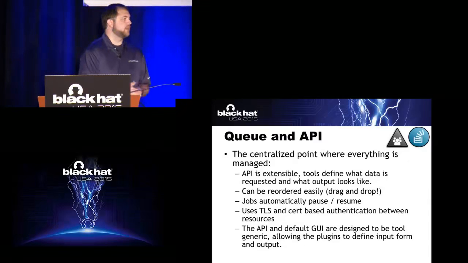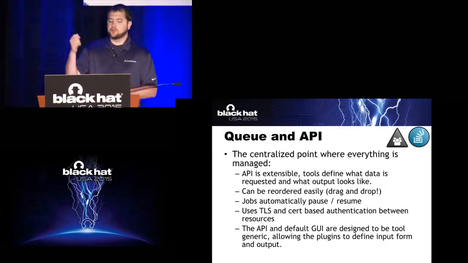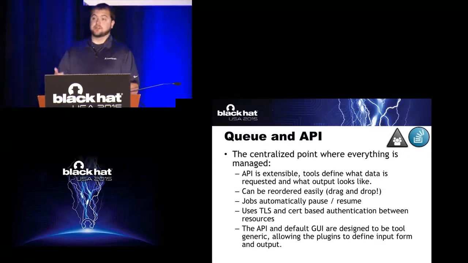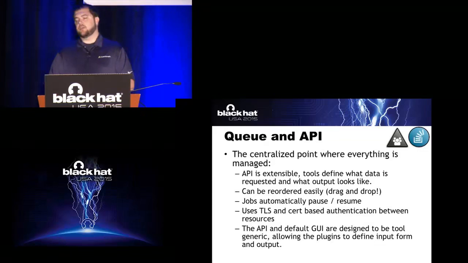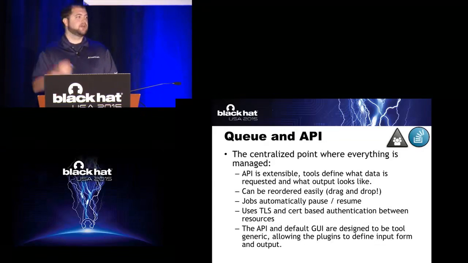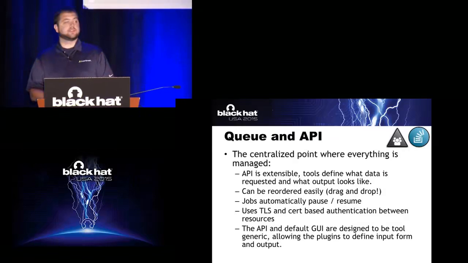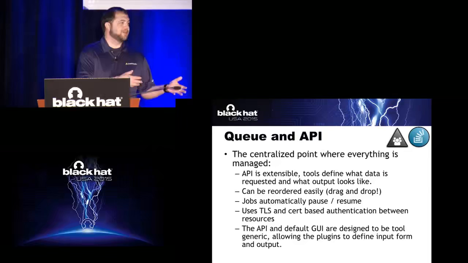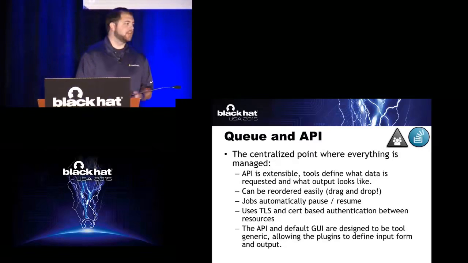It keeps track of the jobs, it stores the results, it stores what you submitted, and lets you do some nice things. For instance, pausing and resuming. So when you have that individual who really needs to run a crack right now and other people are using the resource, they can drag theirs to the top, pauses everybody's jobs, runs their job. When it's done, picks up and resumes. And because no one is dropping their own command line arguments into Hashcat or whatever it is, they're all controlled by the plugin. You can make sure that they're doing the right thing so their job is resumable and they're regularly saving state so that when you do pause it, you don't lose too many guesses.